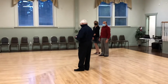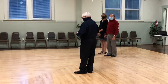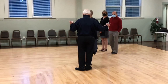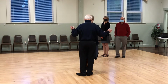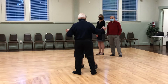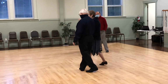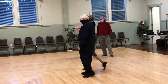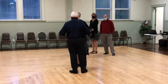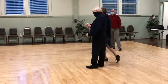Sweetheart break, which is like a break to open or a break to left open. If we were facing our partner and we did a trailing foot break to left open, we would take a side step. We would break back and we would recover to open position.